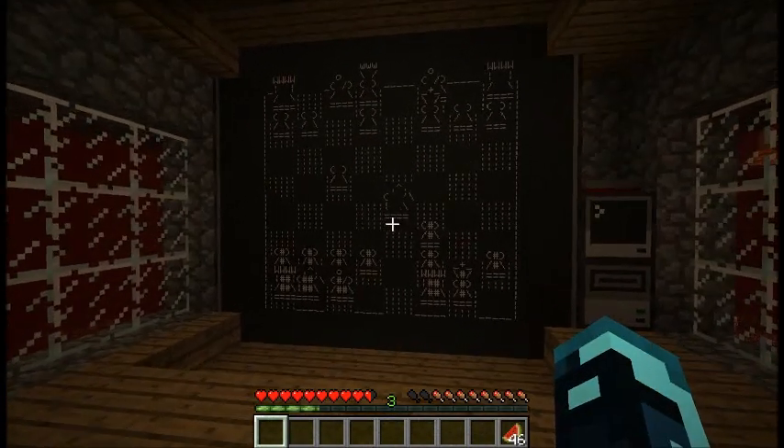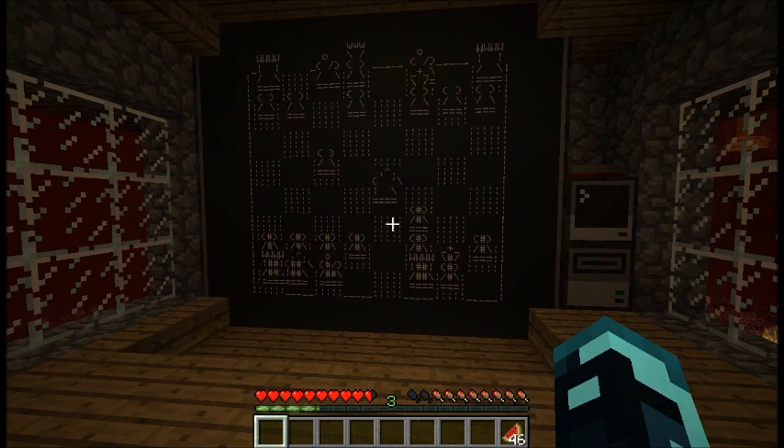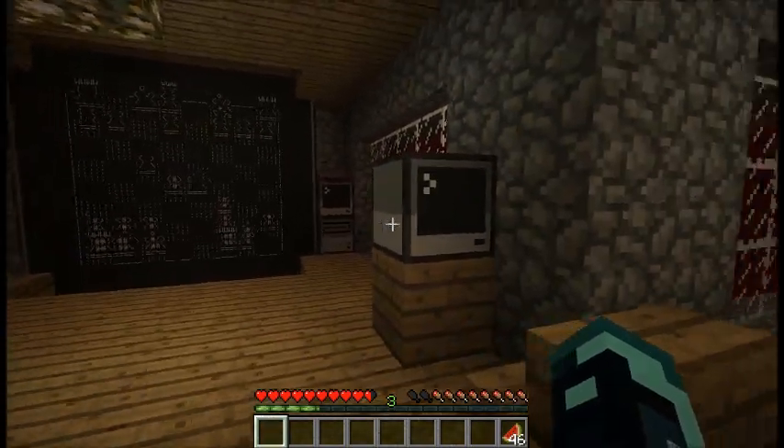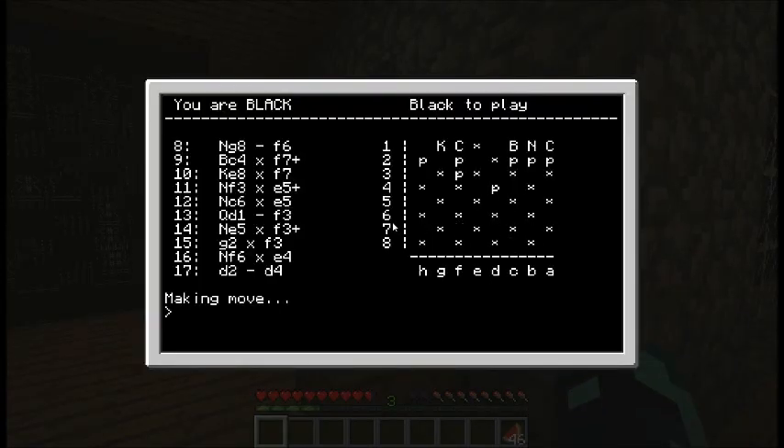I should probably make a mention as well — the ASCII art used in this game is not mine. I didn't create it; it was actually created by a different artist. I've quoted him in the instructions, I don't remember his name off the top of my head — these were actually taken from websites that were made about ten years ago or so. However, all the code is my own. I did get a bit of assistance with some of the network stuff in particular, but the rest of it was entirely mine.